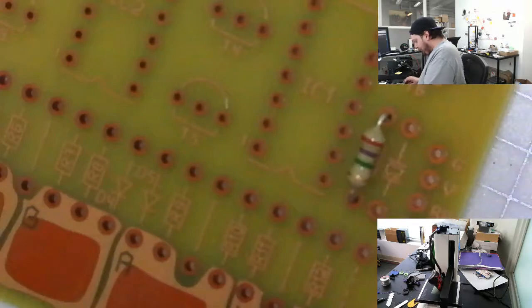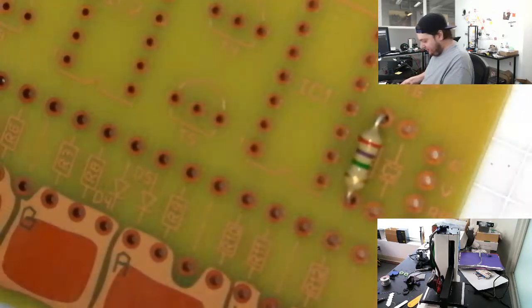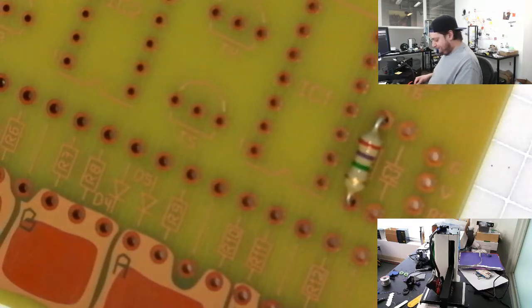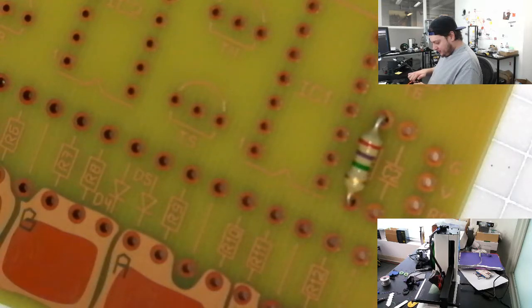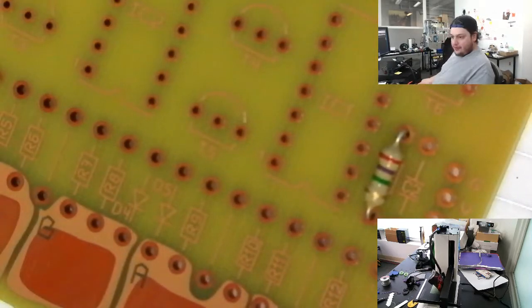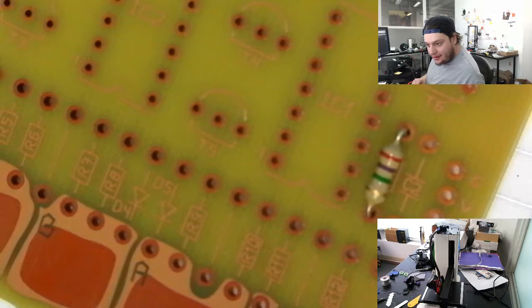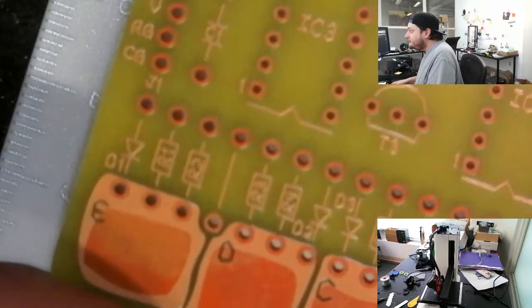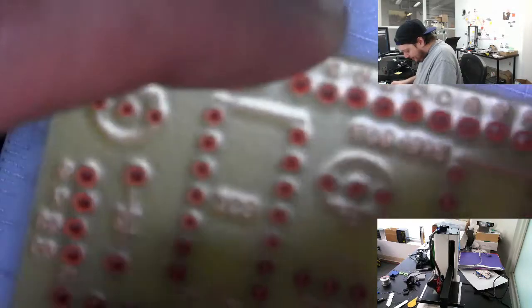Okay. Now these were supposed to be 1 megohms, I believe. We can just check that one more time because I'm an idiot. Wasn't shorting them together with my hand. Megohm. Okay. So those go in R2, R4, R6, R8, R10, and R11. I can do that. R2. Bend those out on the other side so it doesn't move. 2, 4.